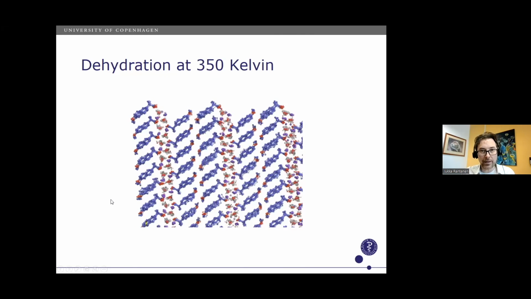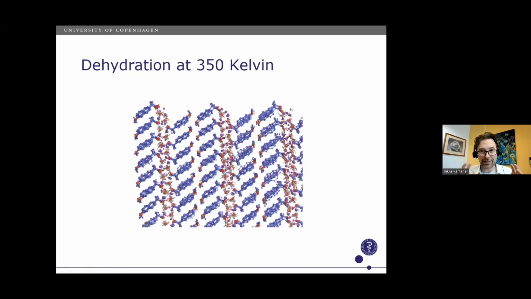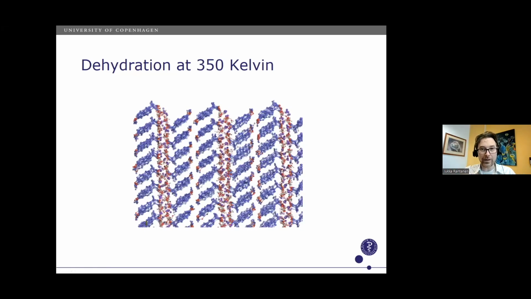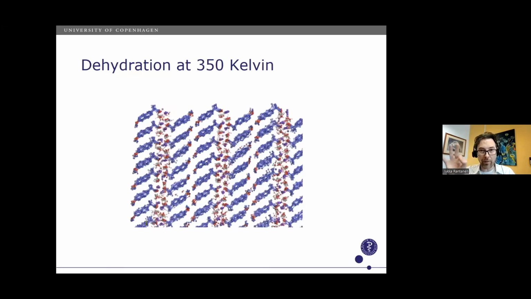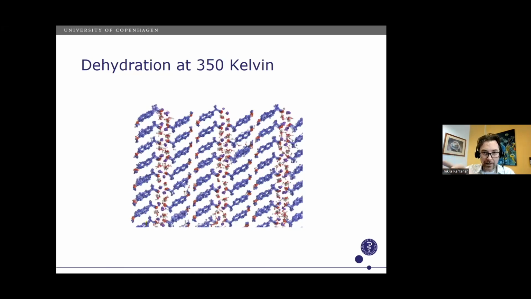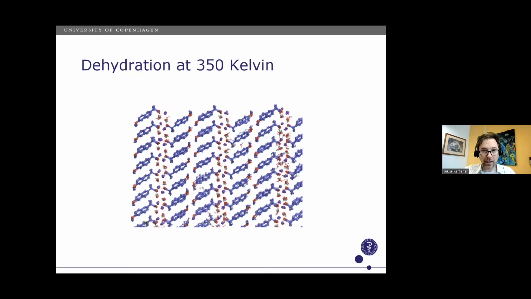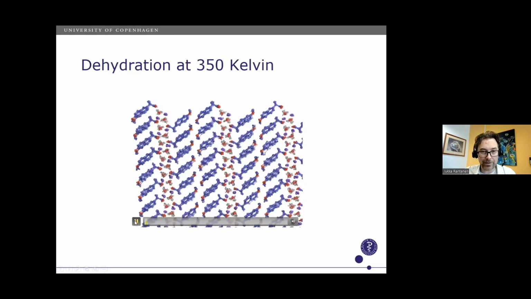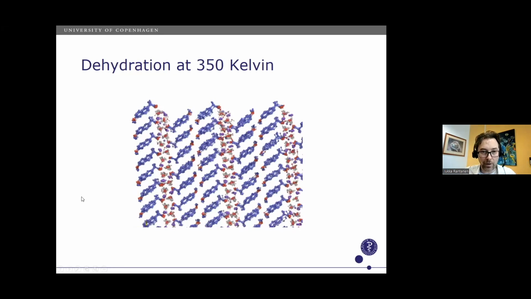What you can see in the computer simulation is that we computationally increase the temperature and start removing the water molecules. We can see a slight change in the crystal lattice. And this can be predicted with the computer, what happens during dehydration for this specific system. Let's see it again.